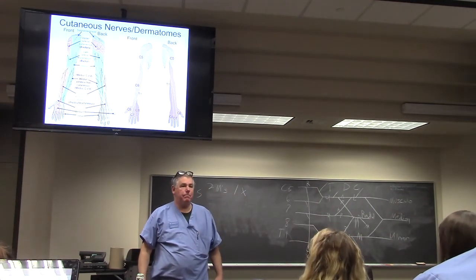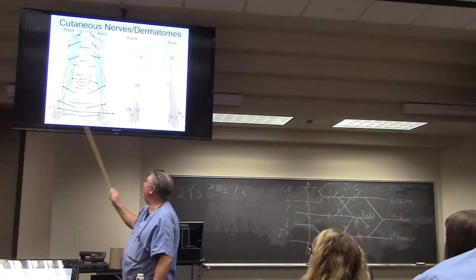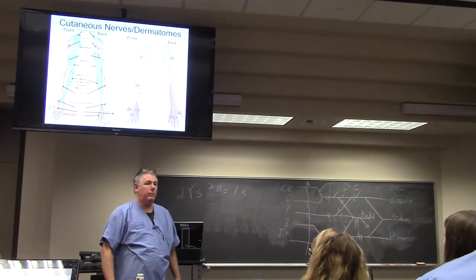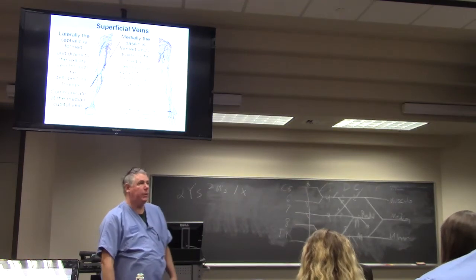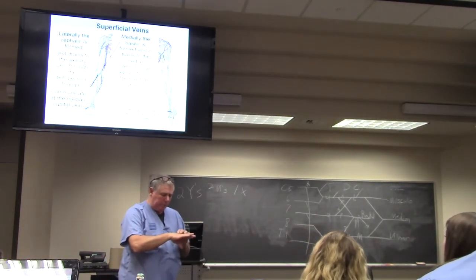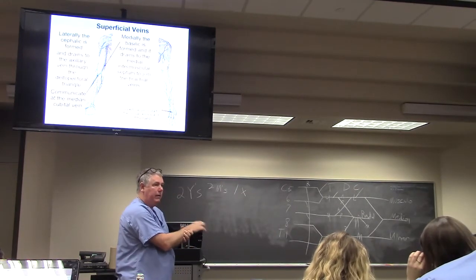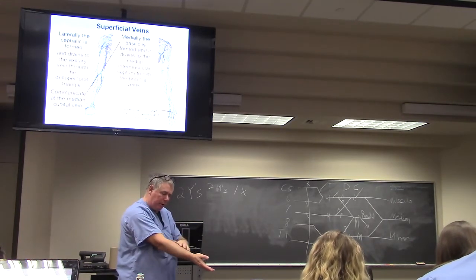Okay? That's pretty easy. And again, it's C4, C5, 6, 7, 8, T1. Superficial veins of the upper extremity. The venous plexus starts on the dorsum of the hand, which is where you're going to put IVs in. And then it coalesces into two main trunks.